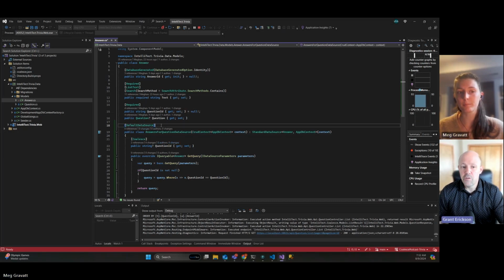Right. The reason to have multiple data sources would be, let's say you have a complex data model and there's a page where you want to bring back a lot of data and a lot of child data, and you have to do a lot of includes. We've had cases where we're pulling back 10 different tables along with that information in one big JSON payload, so you can just display it and edit it and do all the things. But then you have another page where you just want it to load really fast. You don't need all that payload coming back.